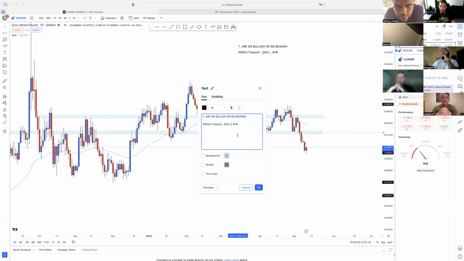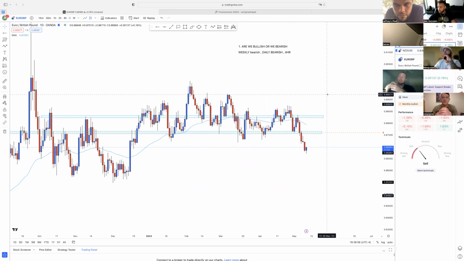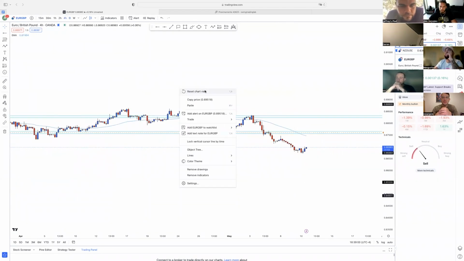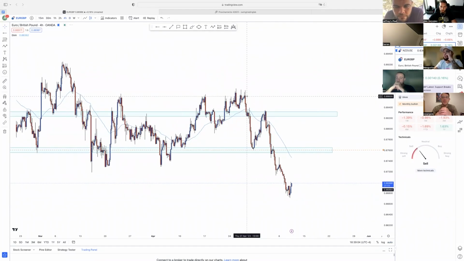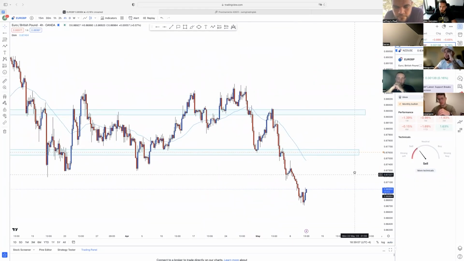You guys see how fast we get through these? This is how it's supposed to be. You're gonna get to the point where you're able to tell in like a second, because you just look at the market structure and you know. It's really not rocket science, right? Now, the 4-hour time frame. Are we bullish or are we bearish?